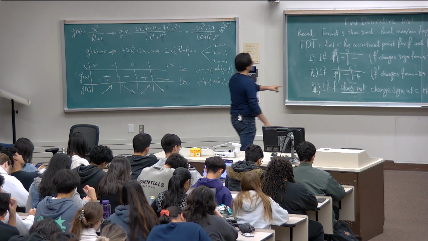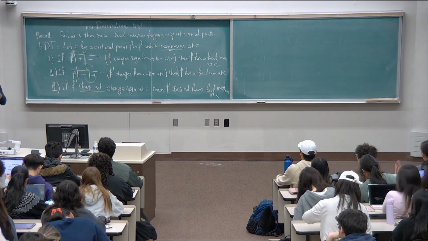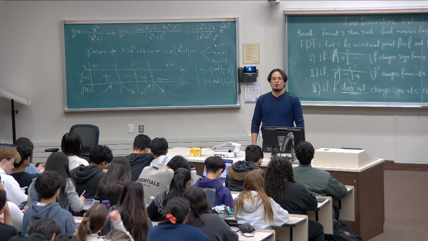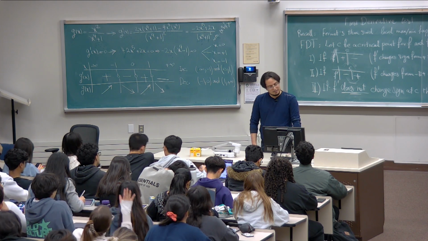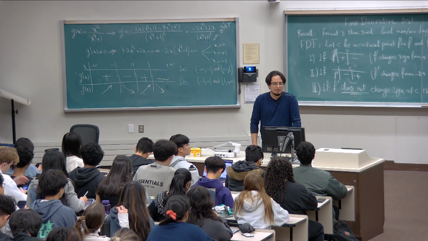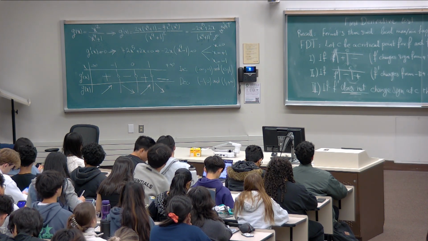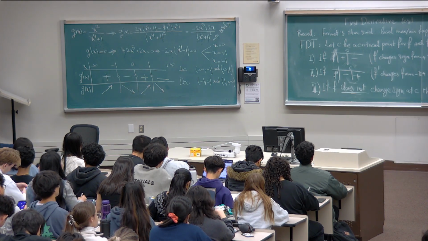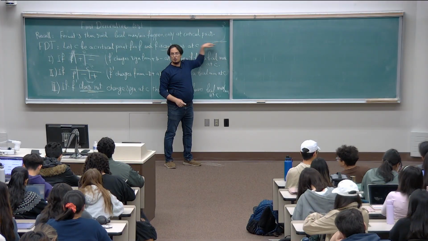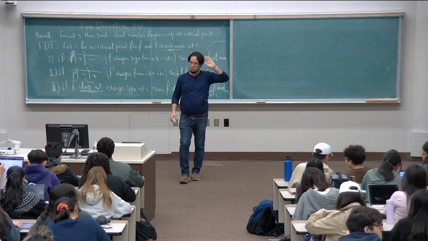What about an example? Can anyone come up with an example where C is a critical point, but f prime doesn't change the sign at C? Yes? Isn't that a saddle point? What is the example of that? X cube, okay, yes. In x cube, the function is increasing before 0. At 0, it gives you a critical point, and then again, it continues to be increasing.